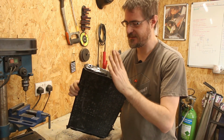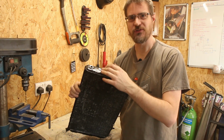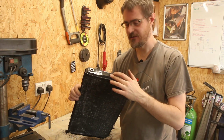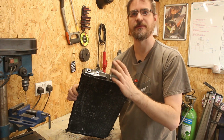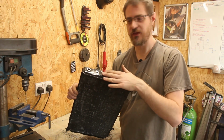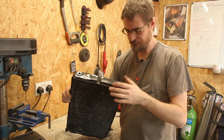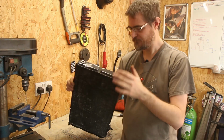Didn't go brilliantly cutting that bracket off. It has torn through the end plate there, but I was thinking that I might just put a whole plate around the whole thing anyway, just to give it a little bit of reinforcement, and especially as I want to be moving the outlet on one of these, it makes sense to plate the whole thing, just give that extra, like, double layer. So I'll definitely need to do that now, even if I wasn't planning on it before.